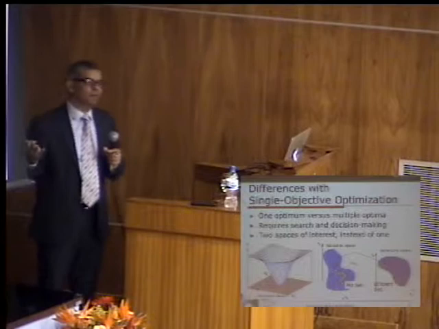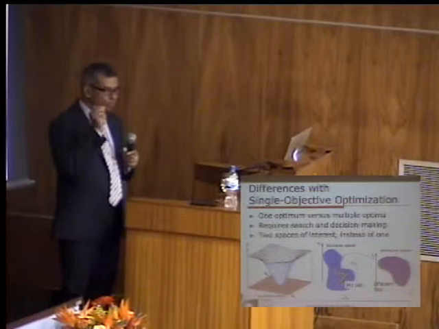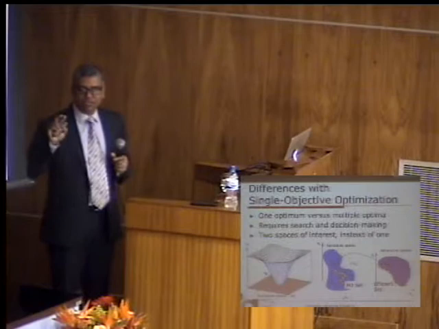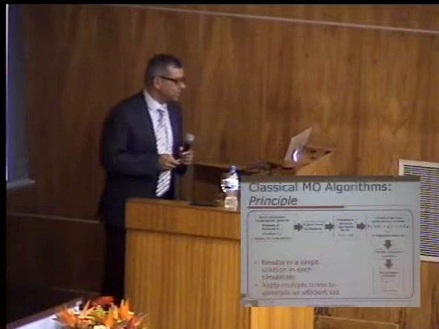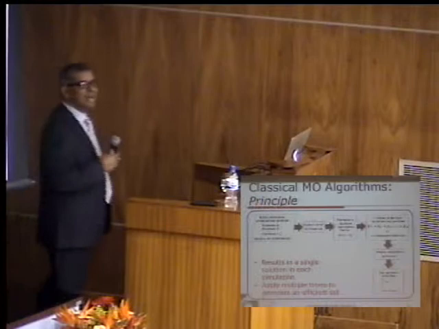The second difference is that in the case of single objective, usually you end up getting one solution, unless it's a multimodal problem. In the case of multi-objectives, you end up with a number of solutions. And these are the trade-off solutions, right? So you could do knowledge creation and other things when you have multiple solutions as your target. So let's first look at some classical ways of solving it, and then we'll move to the evolutionary method.